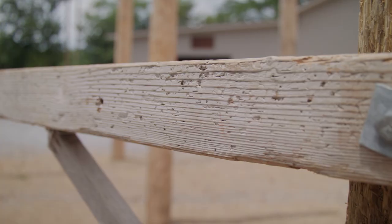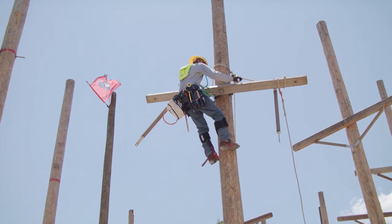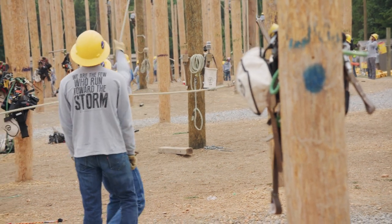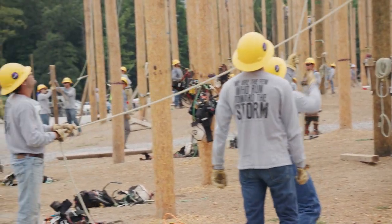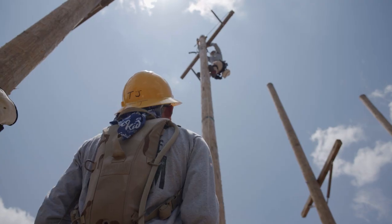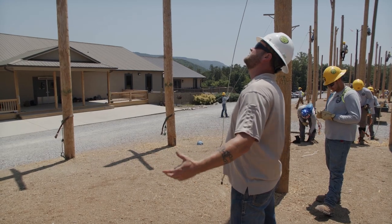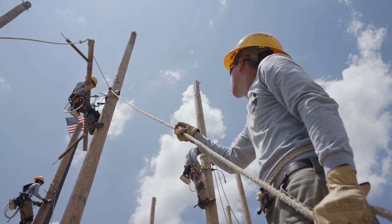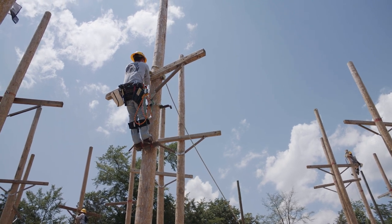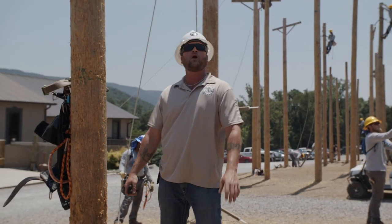About a quarter of the way through their schooling, we do the single arm change out, and it's a time-related task. And we give them some practice time to where they can go up and actually practice before we time them doing it. Get that hard head all the way, all the way. Come on, you spent 30 seconds on that damn nut. It is a timed event, but we're looking for locking the legs, getting a good working position, using the tools the proper way. All right, I want everybody shooting for under 2 minutes.